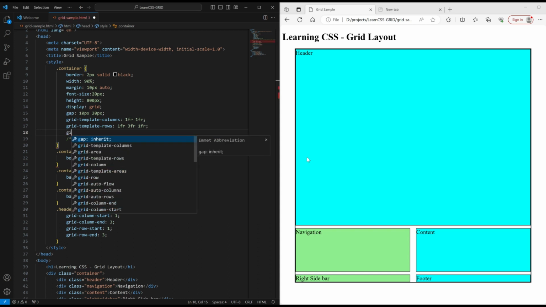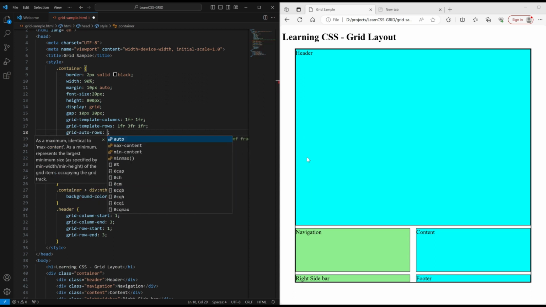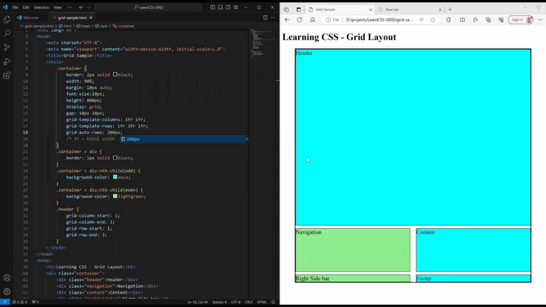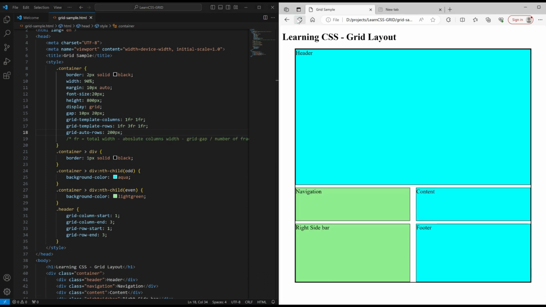I can make use of a parameter called grid auto rows, and I can mention some size to it, so that in case auto rows or auto columns are created, they can have a specific height and width.